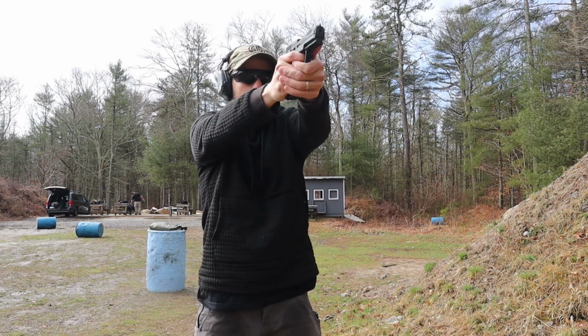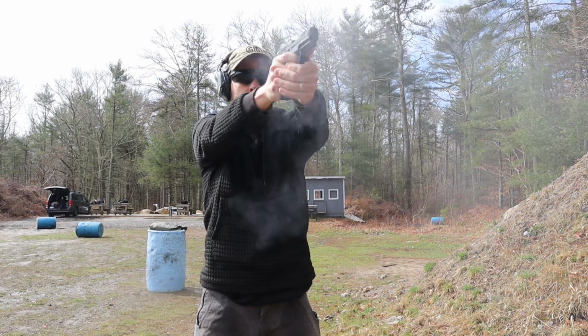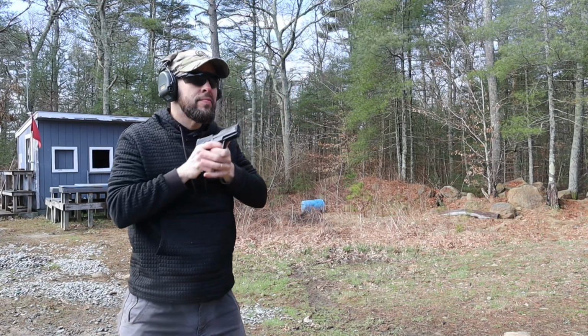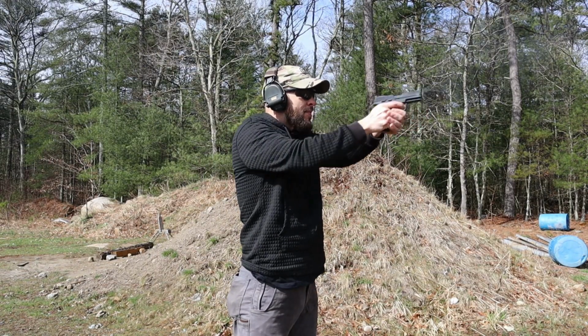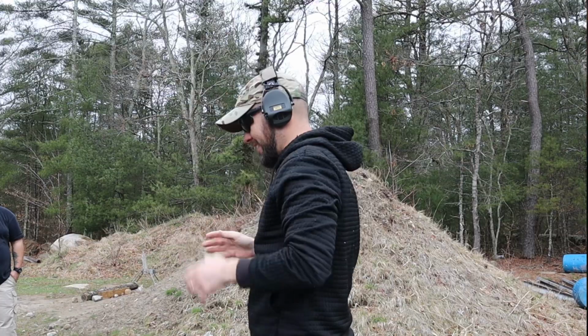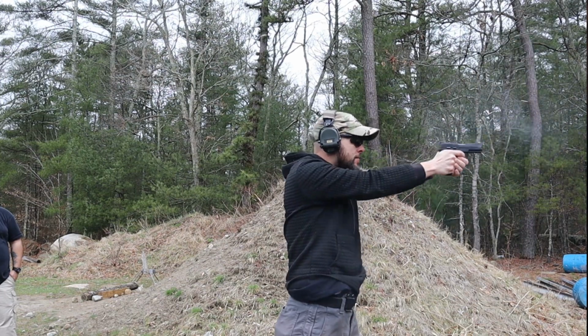Holster. So I had a Glock holster that fit this perfectly. My Glock 44 holster fit this absolutely perfect. And then my Safariland that's made for my P320, I threw a light on here, and my Safariland for my P320 worked flawless. It locked it in place. I was very, very surprised. So if you own a P320 and you want this as an inexpensive trainer, it might be a very good option for you.